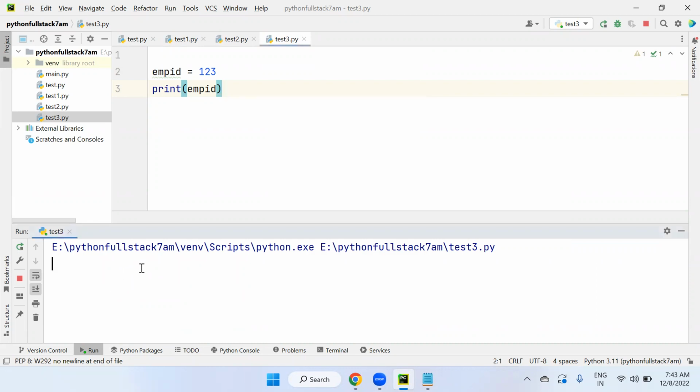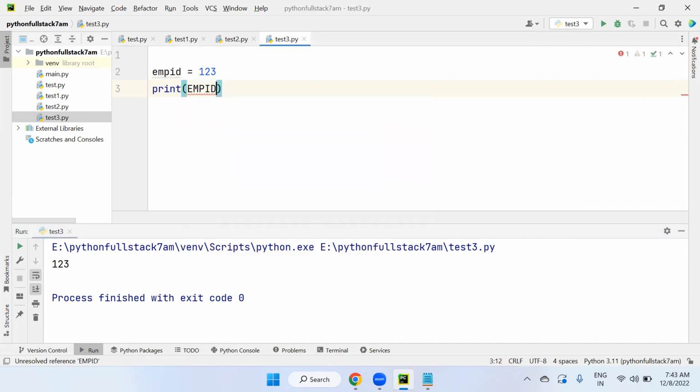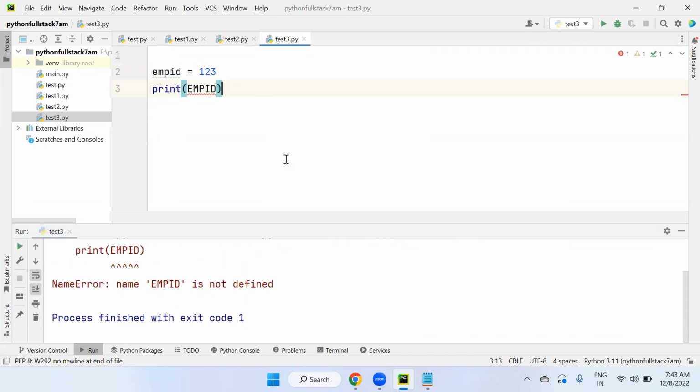Look at this, output is coming: the value 123. But if I try to access it in capital letters, EMP ID, it's an error. The emp id is defined in lowercase, but you are attempting to access it in uppercase. That's not possible. NameError: EMP ID is not defined. Lowercase emp id is defined, but you are accessing it through uppercase.